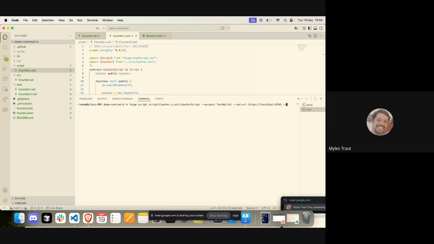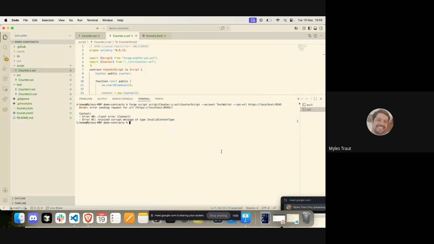And then dash dash broadcast. Broadcast tells you that you want to actually deploy this contract to the network. If I don't put this broadcast flag in, it will just simulate the contract.